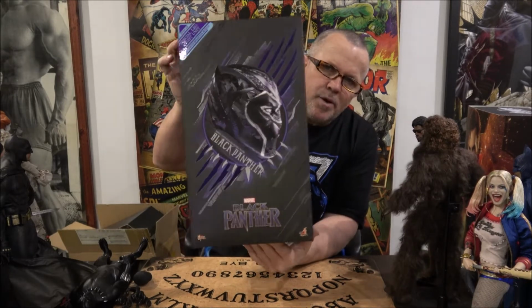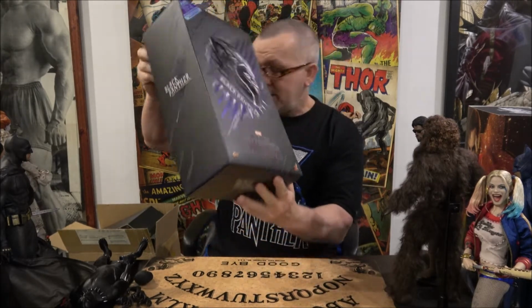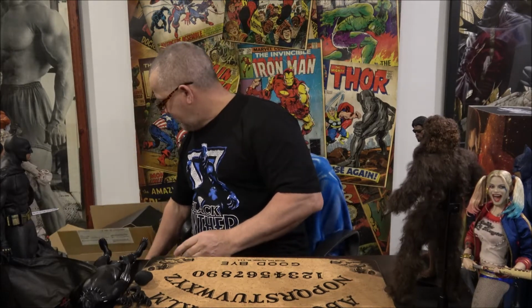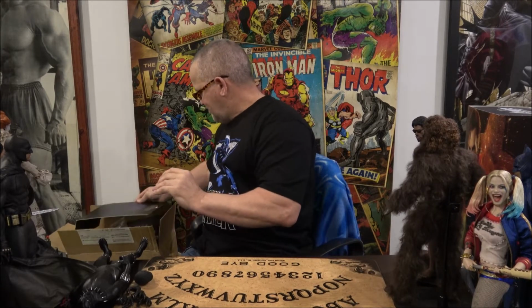Beautiful art on the boxing. Nothing special on the back, just on the front. Yeah, it is quite nice. I do like it. I probably would have preferred it if they did that on the backdrop, but they haven't. They've done this, which simulates a lighting effect with the LEDs that you put onto the figure to highlight the mechanical lighting there. That makes him a little bit stronger than he is. His suit.